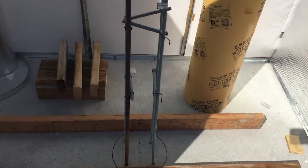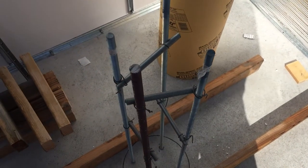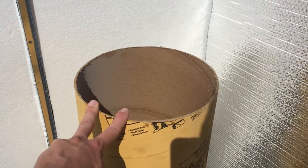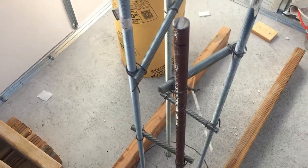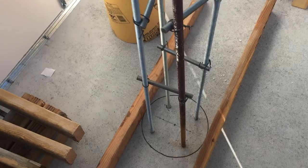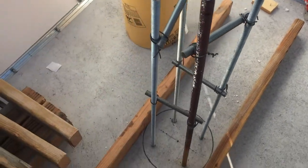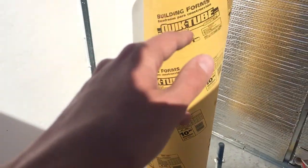So here is the threaded rod that we have anchored into the concrete and tied together. This is the rebar for the concrete pier, and that is the 10-inch concrete cardboard form tube. I've cut all these pieces of 2x4 that are going to help support that concrete tube once it's set in. We drilled into the concrete, got these sticking up here. It's not going anywhere. These are in there solid, you can't even pull them out. I've got it all marked where the tube is going to go.